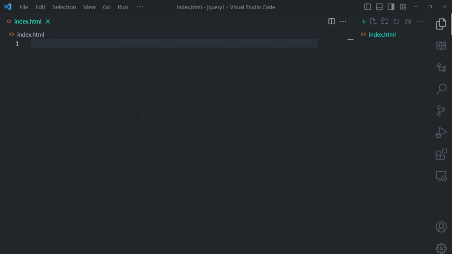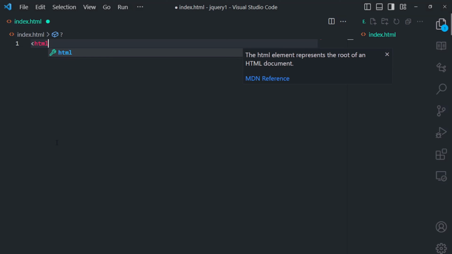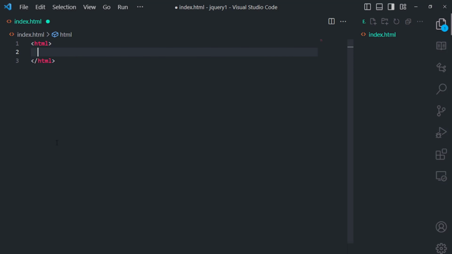Right on the screen right now, I'm using VS Code and I have already created an index.html file, and it's an absolutely blank file, as you can see, and in the browser it's totally blank. So we're going to do this really quickly. I'm going to create a very bare bones HTML file, and then we're going to integrate jQuery into it and see how it works. And hopefully this is going to be, as I said, quick, so you don't have to spend too much time on it.